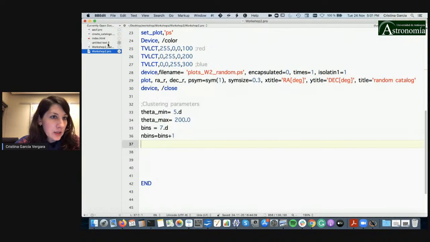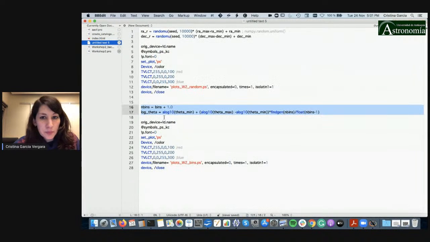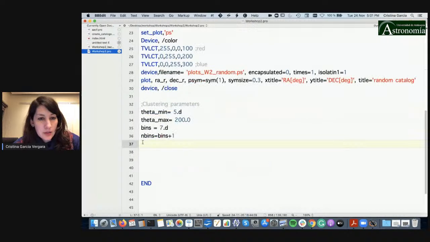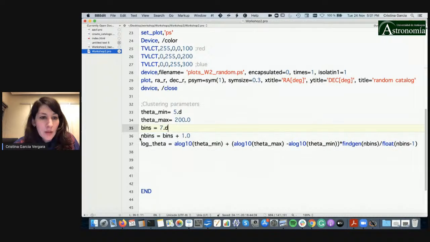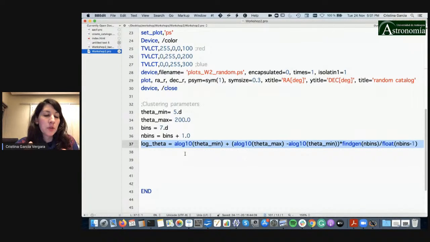Then again, in this part, I will copy what I already did. This line here is just doing what you can do with logspace in Python. In IDL, for some reason, it is a little bit more complicated, but it's just a formula, an equation that gives you logarithmically spaced bins.